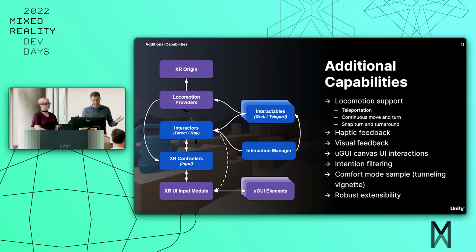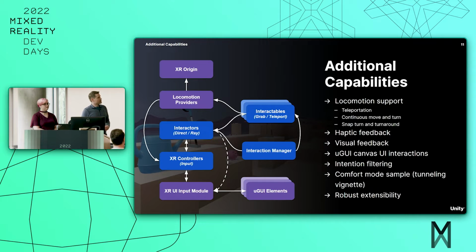And then on top of all of this, just wanted to point out again the robust extensibility. If you've been paying attention to the MRTK3 release, you've seen that it's built on top of XRI, and that's a testament to exactly what we built it to do, is to be extended and built upon as a framework for you to get going quicker.